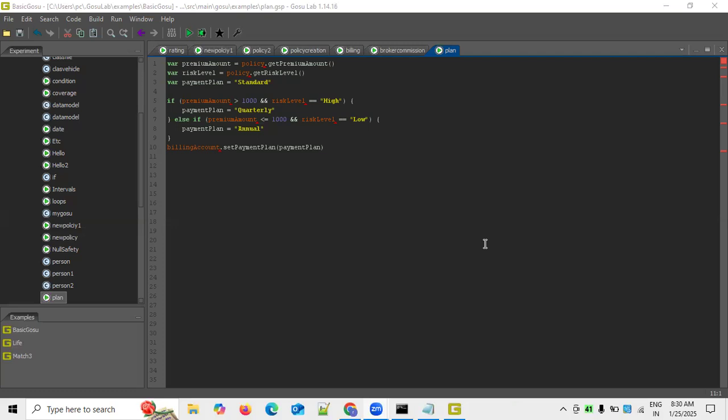The underwriting team has to assess the kind of risk involved in it. That's where risk levels come into the picture.